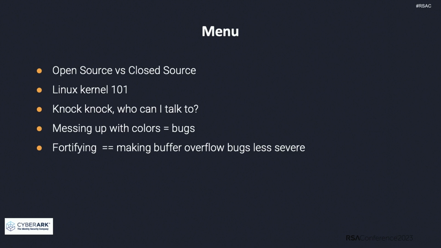run to the exit. Next, we will examine a key component that is very important in any kind of privilege escalation talk: how can I communicate and interact between the low privilege and the higher privilege? Because every bug usually consists of missed communication or not reacting to the input in a sufficient way. After that, we will see how the change in the colors of the keyboards can cause two bugs. And lastly, we will examine a newly added mitigation into the Linux kernel that greatly reduces the severity of buffer overflow bugs from potential privilege escalation to a mere denial of service.